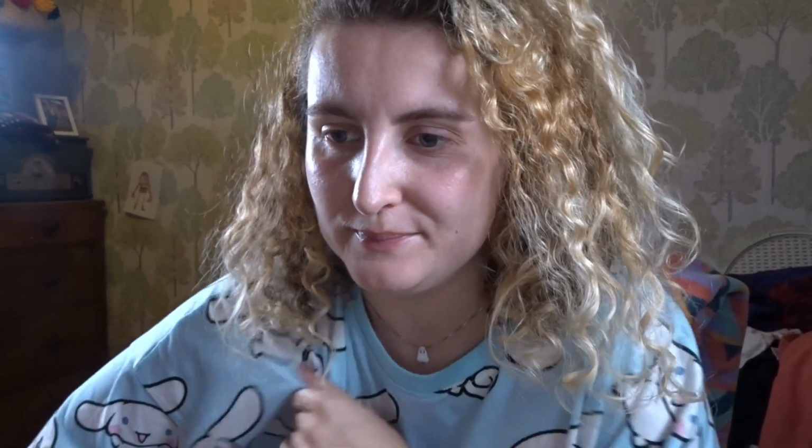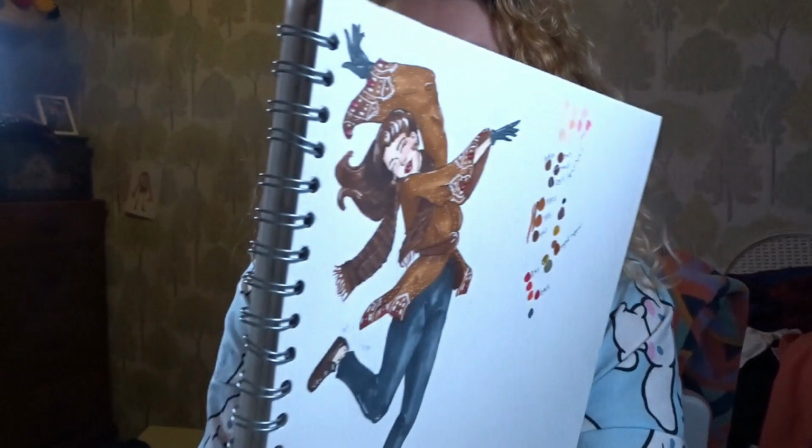I am literally so in love with this drawing now. Like, putting the houses on the sleeves, I want this coat so bad. And it makes me so sad it doesn't exist. But you can just imagine her, she's in a snowball fight with like her son or her brother or, you know, dad, something like that. I don't know, but it's just adorable. I love this drawing so much.